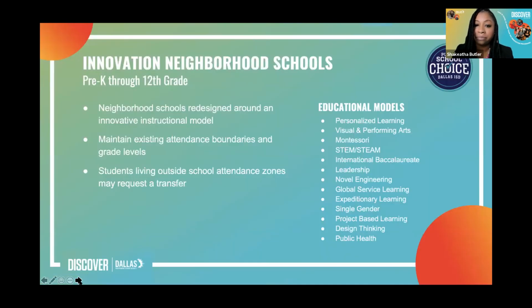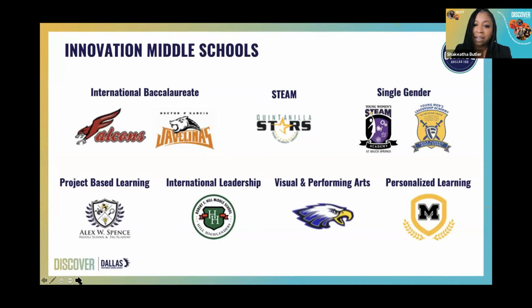Next slide. We also have neighborhood schools. These schools are not an application-based system. You will participate in these programs through our transfer process, and we have several models available for your choosing. Next slide. This is just some of our offerings. As you can see, we have STEAM, single gender, IB, visual and performing arts, as well as personalized learning.